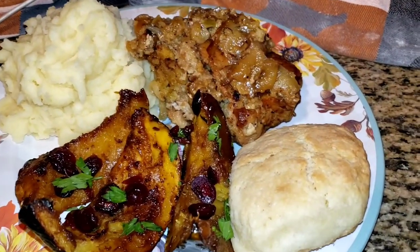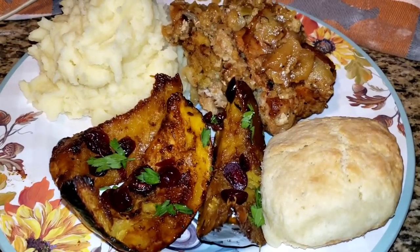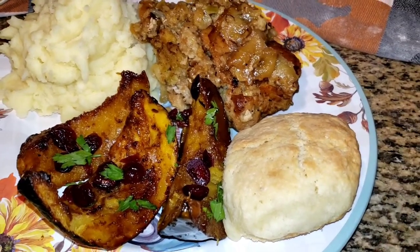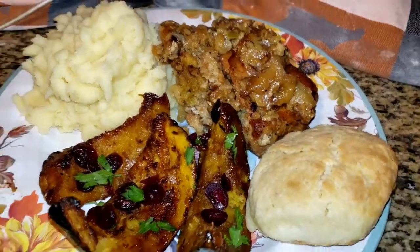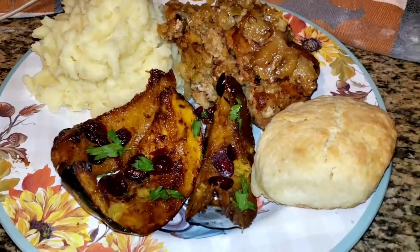I'm eating one of these. I didn't have to add any more butter. These truly are flavorful. Very good. And I was just saying on my other video, if you put cheddar cheese in these, and then when they come out, melt a little butter with a little garlic salt, or you could use just garlic powder with a little salt, and turn them upside down and go like that in there, you'll have Red Lobster biscuits. Delicious. Please give these a try. I'll link the video for those.